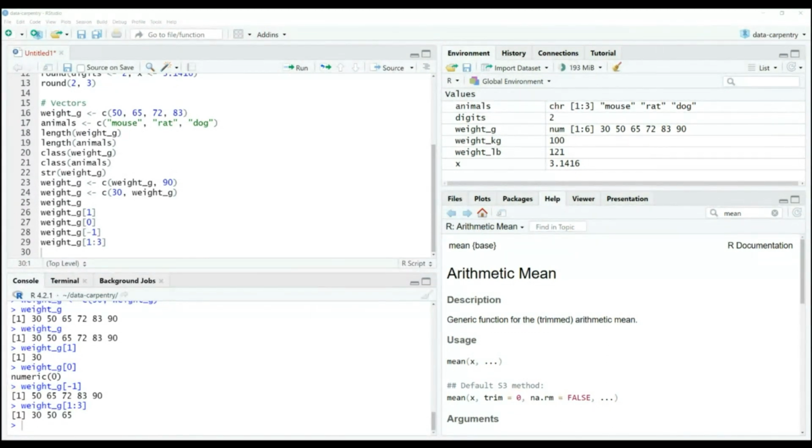Okay, so it's a tiny exercise. You have 4 vectors, and you see that these vectors have elements from different types. In the first one, you have 3 numbers and a character.